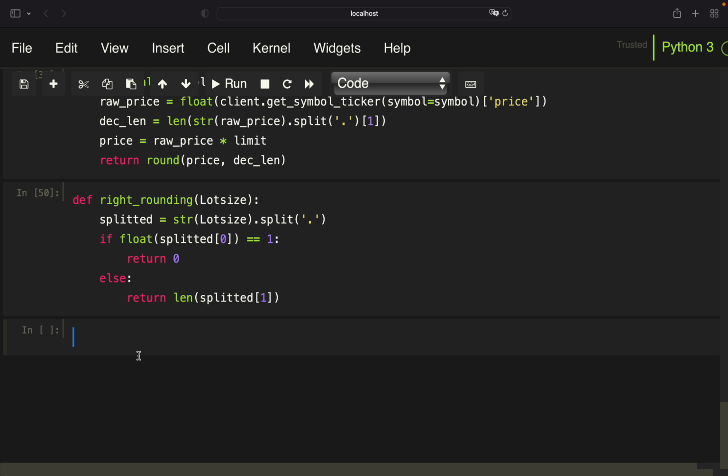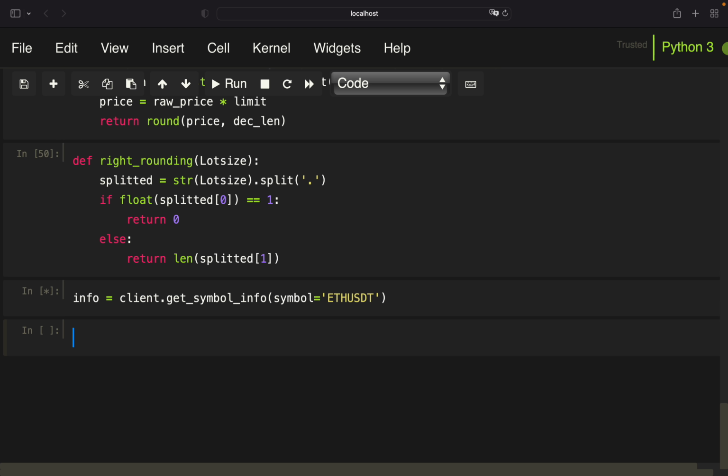So first of all, we need to pull information for a particular symbol. Let's just take Ethereum again. Take get symbol info, provide Ethereum. With that, we are getting a lot of unnecessary information on Ethereum. So I'm just filtering out the minimum lot size for Ethereum. And let's just store that in lot size. And I've covered that in another video. I'm just typing that down here. So I'm just looping over this info dictionary and filter out the lot size.